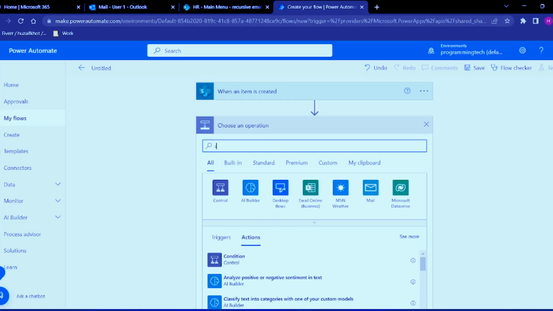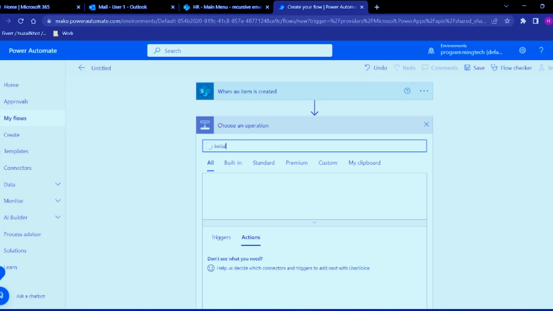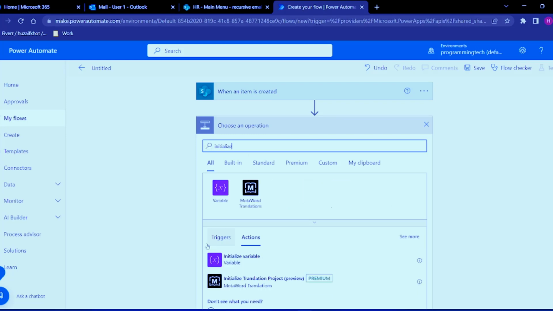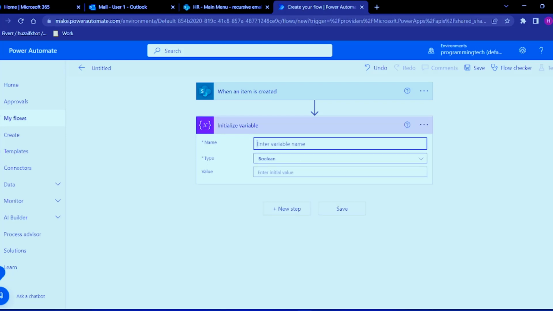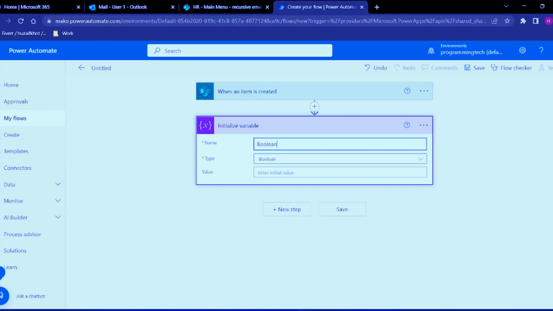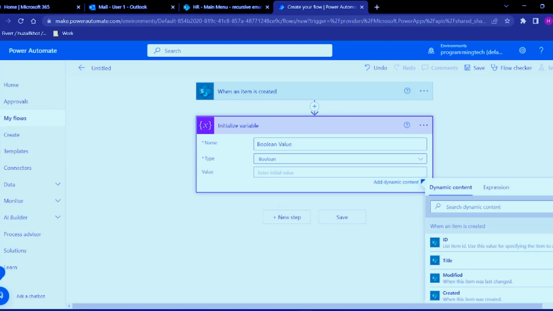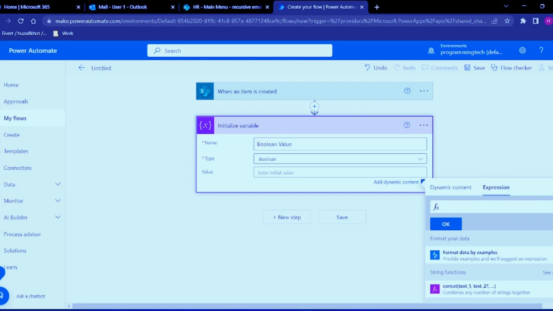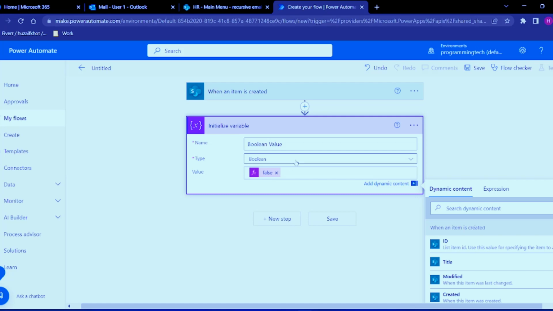Then we will initialize a variable and give it a boolean value, default false. First it will be false, then we will set it to true based on a condition.